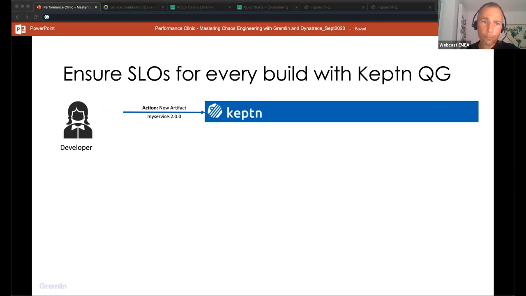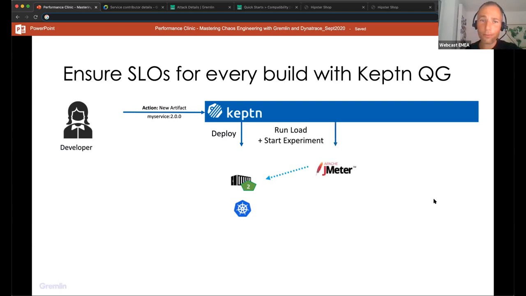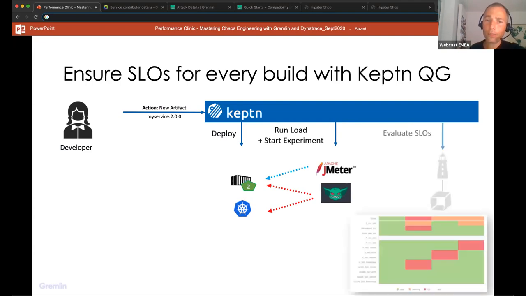If you have Captain set up, what we are planning to do is, as a developer says, I have a new artifact, Captain first deploys. Then the next step is it starts running a load test, let's say JMeter or Neoload or any other, putting some load on the system. And then while the test is running, if you click again, injecting chaos, right? Because the idea is you get a new build, you put it under load, and then you want to enforce chaos, because the goal should be that each individual container service should be resilient enough on its own.